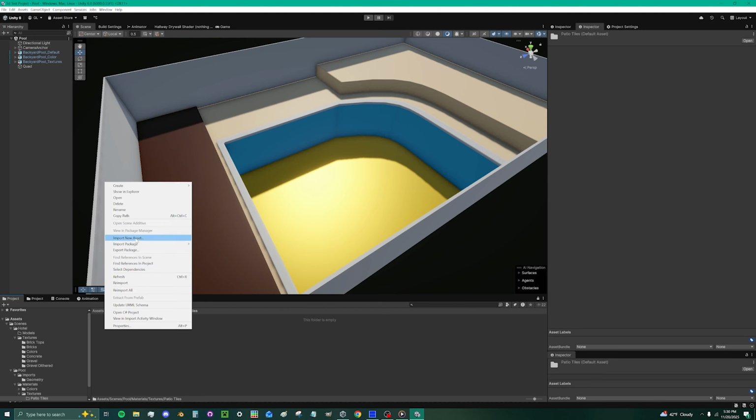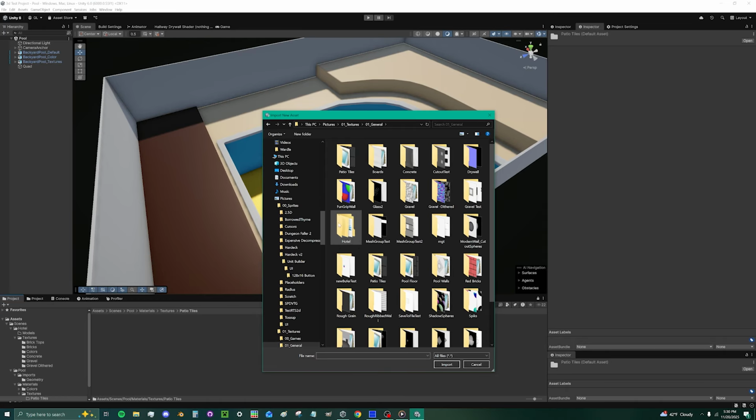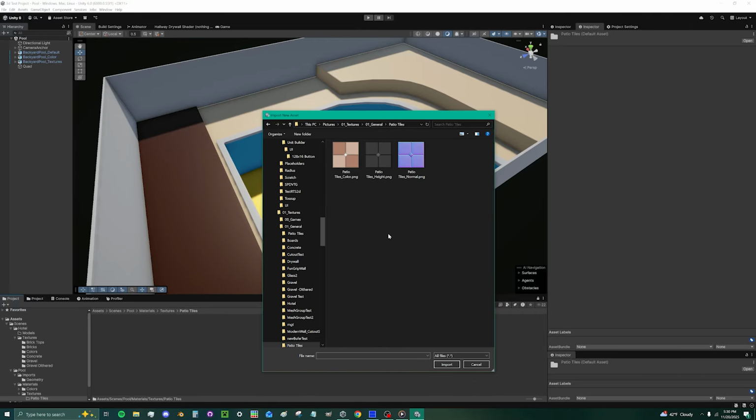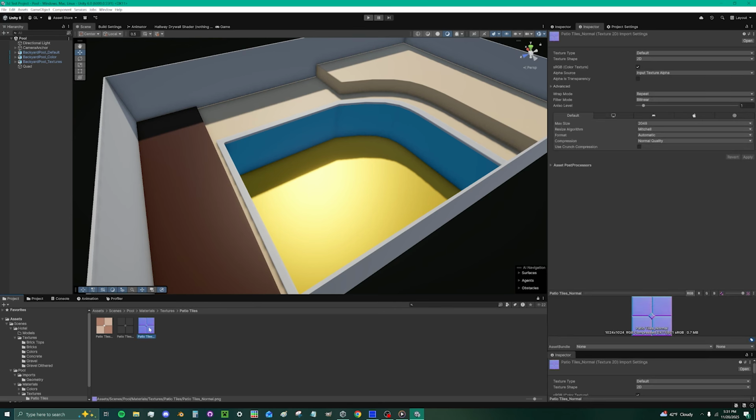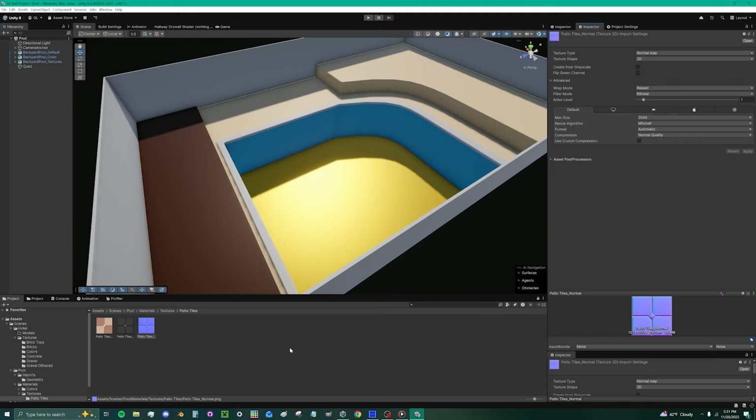And I'm going to import our new pictures. Textures, General, Patio Tiles. Select them all and import them. This step, of course, doesn't matter if you're not using Unity. These files will work in whatever you're using to do 3D rendering, be that Godot, Unreal, or if you're doing 3D art with something like Blender. However, if you're using Unity, it's important that you mark your normal maps as a normal map in the import settings. If you try to use a picture that isn't marked as a normal map, it will warn you, but it's better to just do it on import.